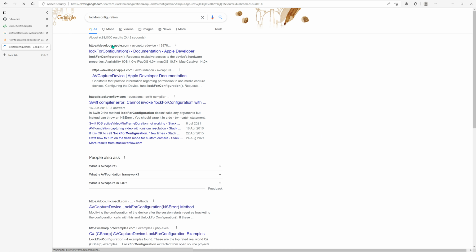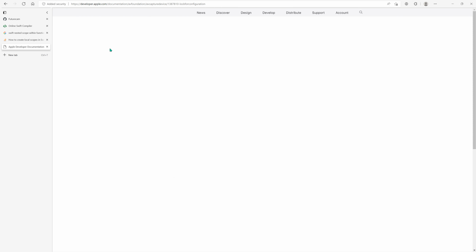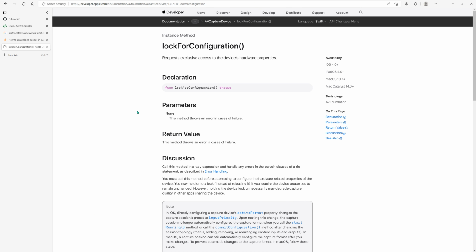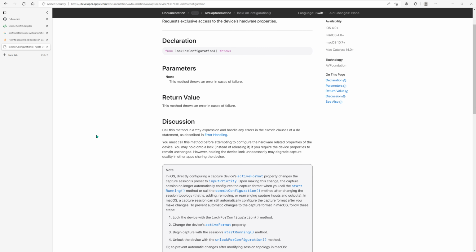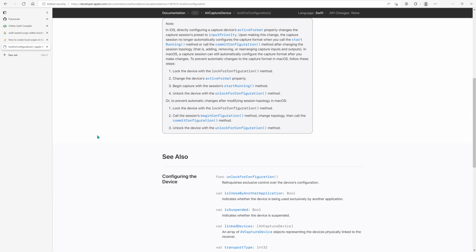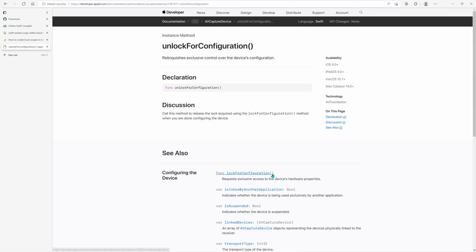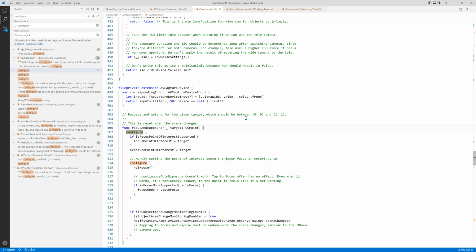If it is already locked and you call this again, does it just count how many times you have called it and wait till you have the same number of unlock calls? Yeah, I have no idea how it works. Again, it doesn't describe.